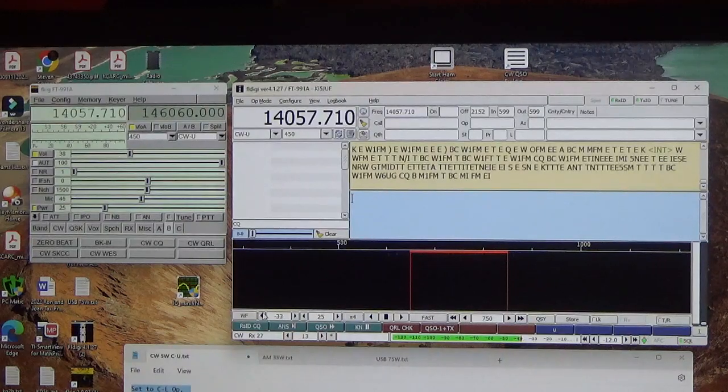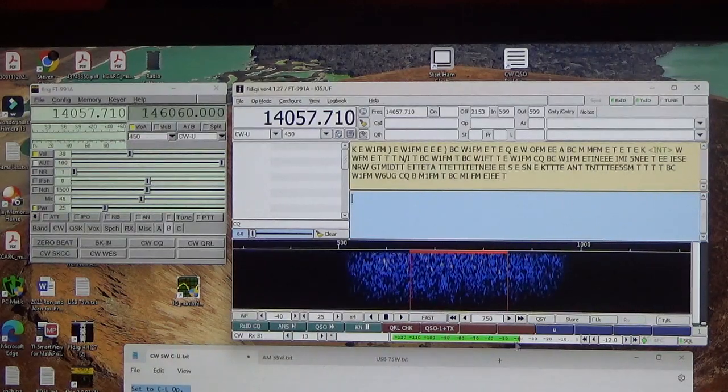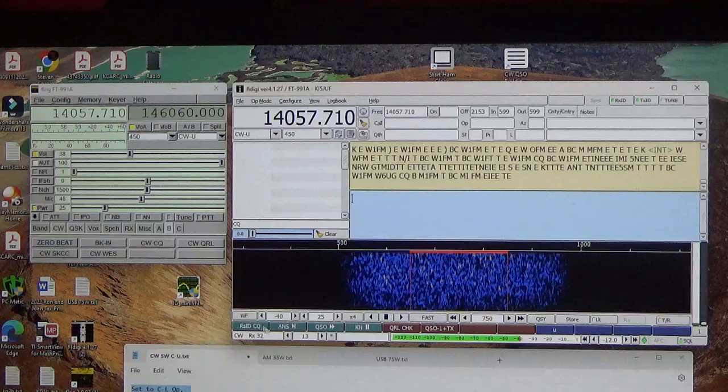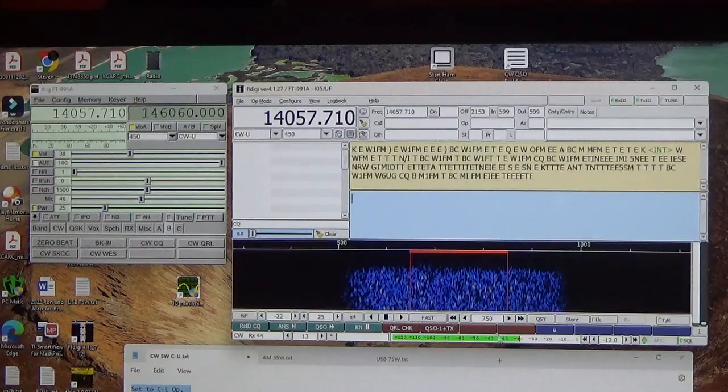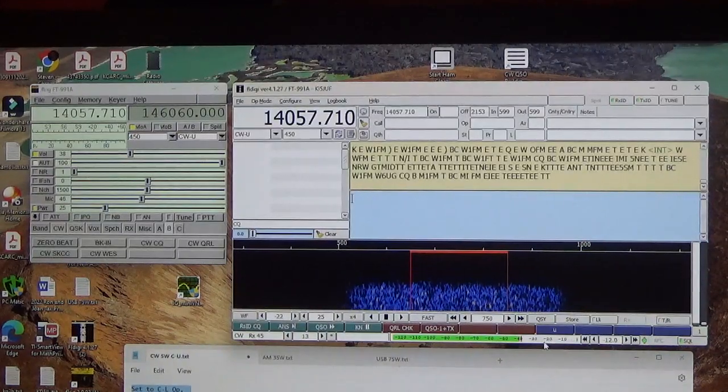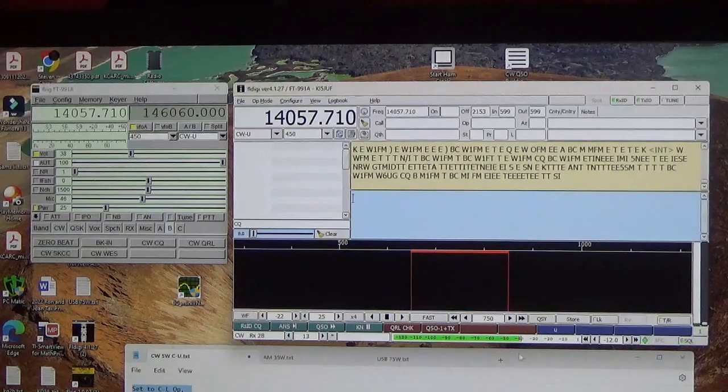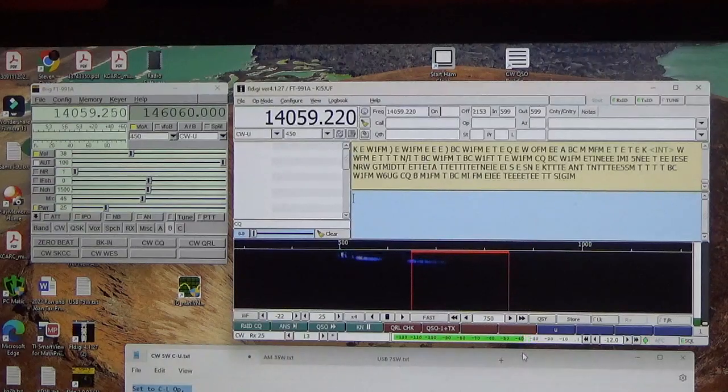But watch what happens when I get down close to 40. You're going to start seeing it populate again, because now I'm listening right in this area right here. If I change it back to 22, now I'm listening up in this area and there are no signals up here. But as soon as I get a signal up in this area, it'll populate. So let me go find one real quick. If I get a signal, I can press 0 beat and that'll get him.